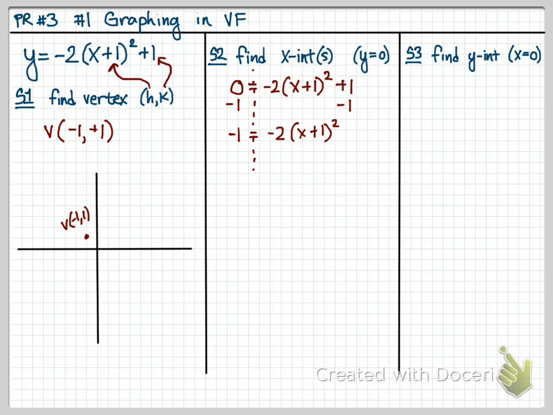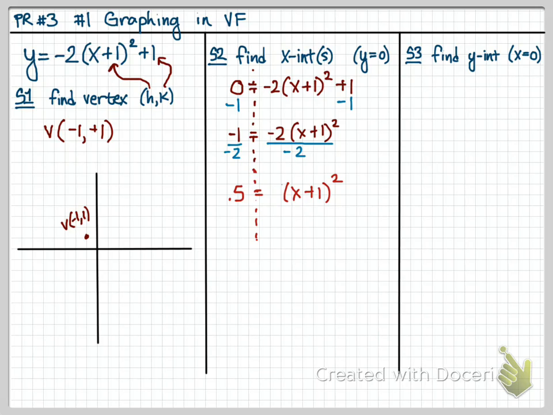And then the next step, actually let me change all the steps to blue. So in that first step, let's subtract 1. That's written in blue. Step 2, let's get rid of multiplication and division, and we happen to have multiplication, so we'll get the -2 divided out to the other side. And I'm just going to change that to decimal because it's easier to deal with square roots that way. So we have this decimal, 0.5 equals x plus 1 squared.